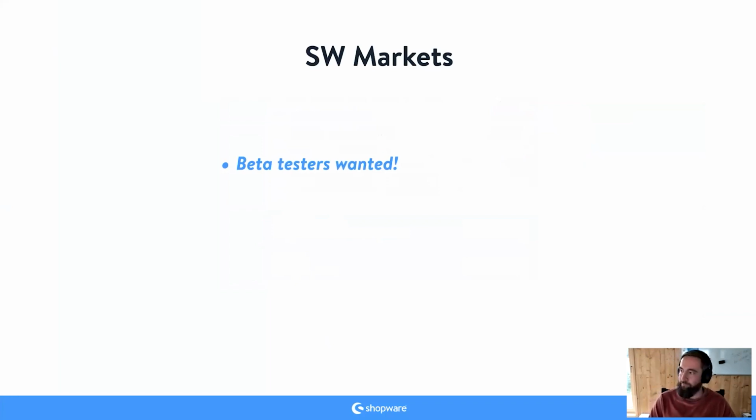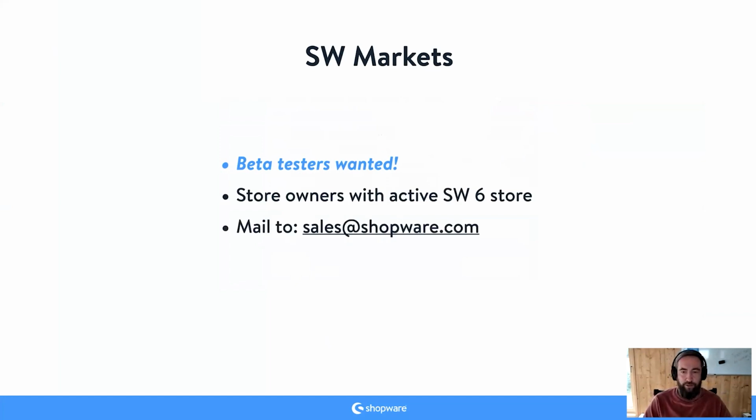So if you are a store owner with an active Shopware 6 store, just write a mail to sales@shopware.com regarding Shopware Markets beta, and then we will give you feedback and call you out, so you can try Shopware Markets, of course, for free in the beta phase. Yeah, that's it for my part of the presentation.